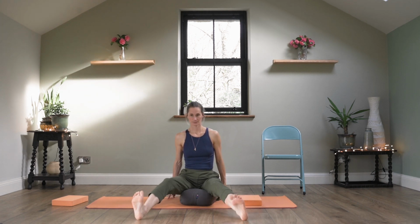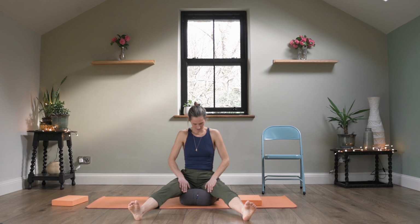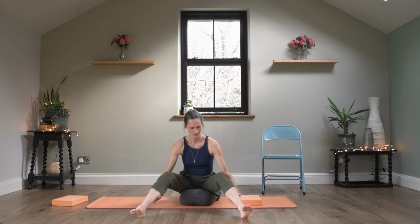Take a breath in and find length. Exhale and draw the toes towards you. Be really gentle and attentive. And when you feel ready to pause that, just let your hands rest on your legs. Invite yourself to massage gently around the legs, the tops of the legs, underneath the knees. You can bend your knees as much as you need to here. It's not easy finding space to fold when we're pregnant.